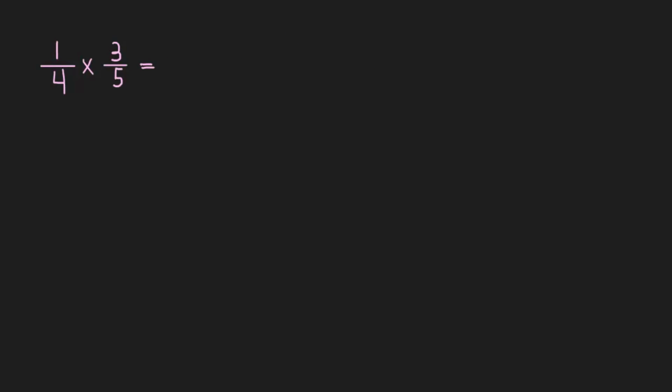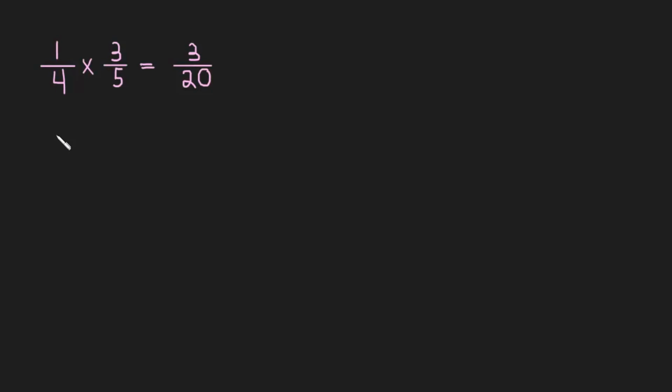All right, let's learn how to multiply fractions. It's really the easiest thing you can do with fractions. All we have to do is multiply the top 2 numbers, so 1 times 3, which is 3, and then divide by the bottom 2, multiplying the bottom 2 numbers, so 4 times 5 is 20. And that's it. You multiply across the top, and then you multiply across the bottom. So if you can multiply numbers, you can multiply fractions.